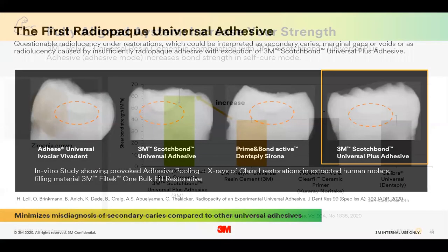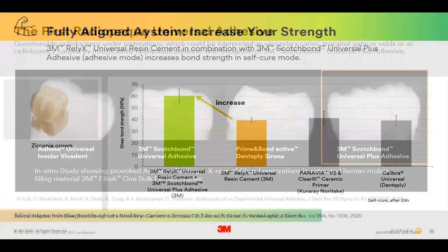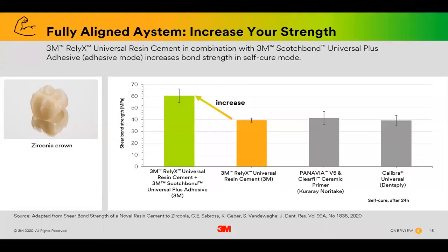So this talks about using Scotchbond Universal and RelyX Universal cement together. And you can see that you get really nice, I mean, 40 megapascals of shear bond strength is a lot, but you can boost it all the way up to 60 when you add Scotchbond Universal Plus. So if you're using it with zirconias, however you're using it, adding the adhesive makes the bond strength even higher.